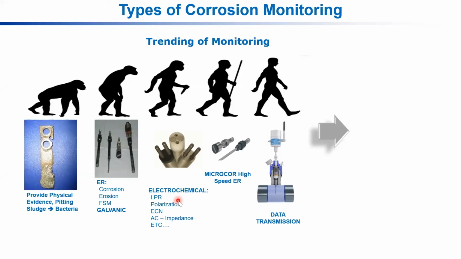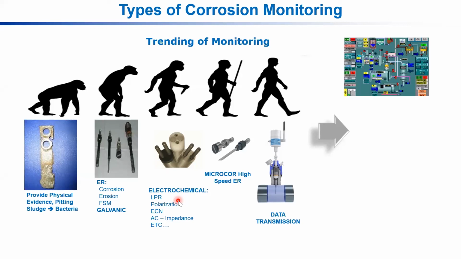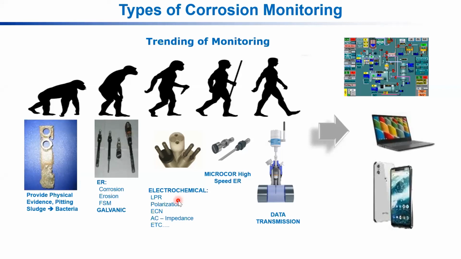Back to the data transmission. This is where we had a lot of improvement, because you can now have all your data transmitted to your SCADA system, which is beautiful because you can correlate your corrosion rates with your operating characteristics and conditions, and then you can deduce more about what's going on in your system. You can transfer that to your computer or to yourself. You corrosion engineers out there, don't ever let them send that data to yourselves, because then you will never sleep. The phone is going to go beep, beep, corrosion rate high. You don't want that.